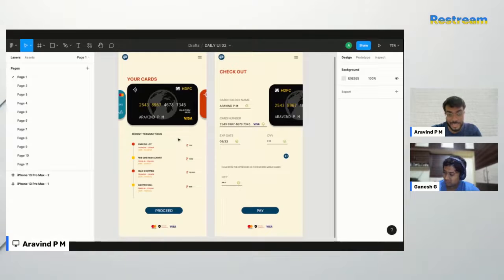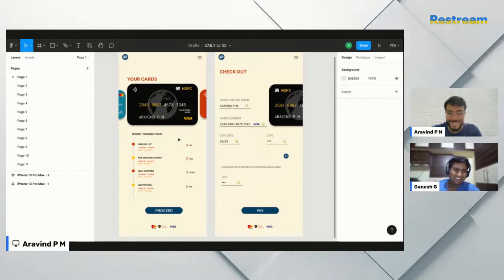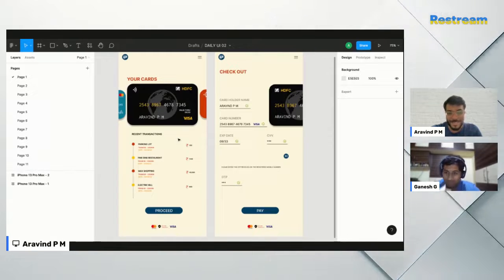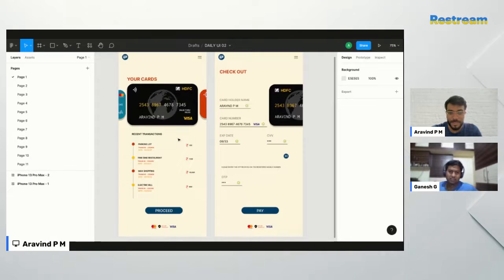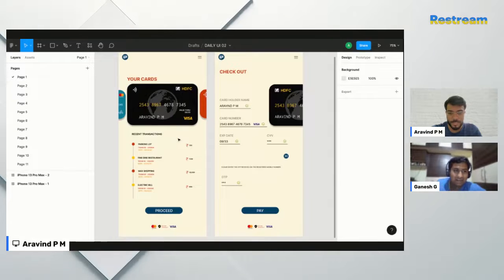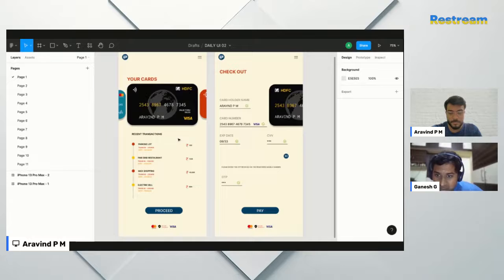I was really motivated by your design. I really liked your design. It was very clean and simple, so I wanted to make something better than that. That's why I put in an extra element. Obviously better. I really liked it. You used the breadcrumbs actually, because just yesterday I did my breadcrumbs daily UI. So you already used it. I think you can reuse this similarly for your breadcrumbs, the one you used, right?